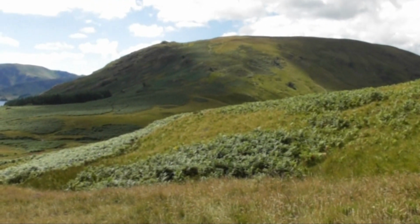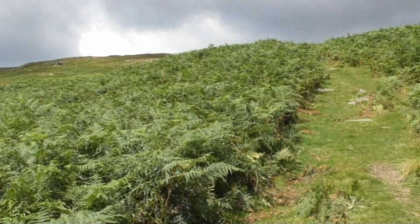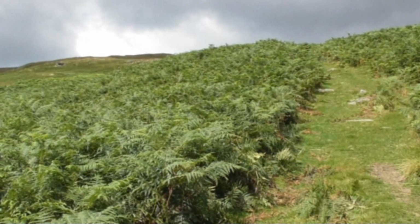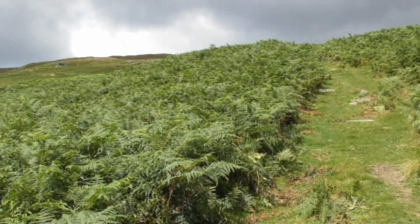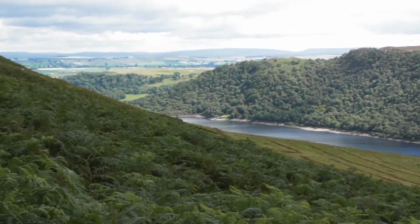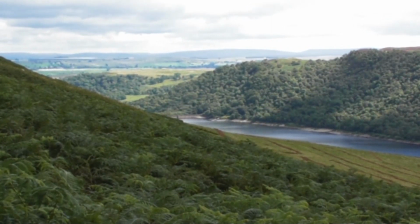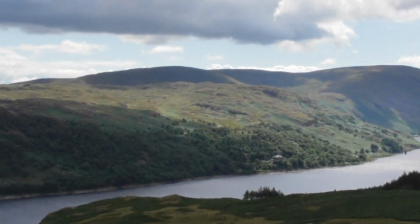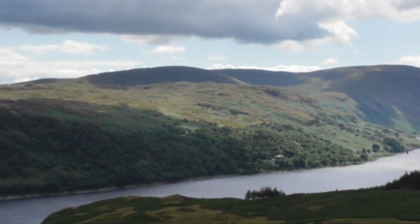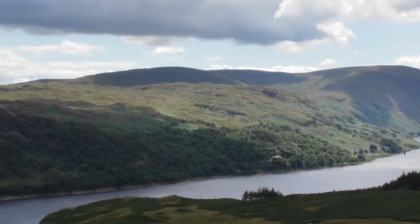That's looking to our left as we make our way uphill. So we're still making our way uphill through the heather, looking for a right turn soon. As we head uphill, that's a shot to our right. We've got black clouds and sunshine, so we try and take a shot when sun comes out. So if we look back across the lake, just at the bottom of your picture is the Haweswater Hotel.